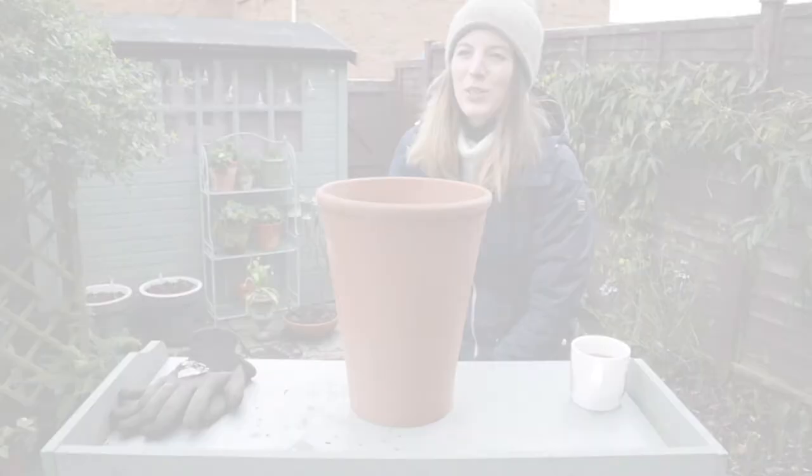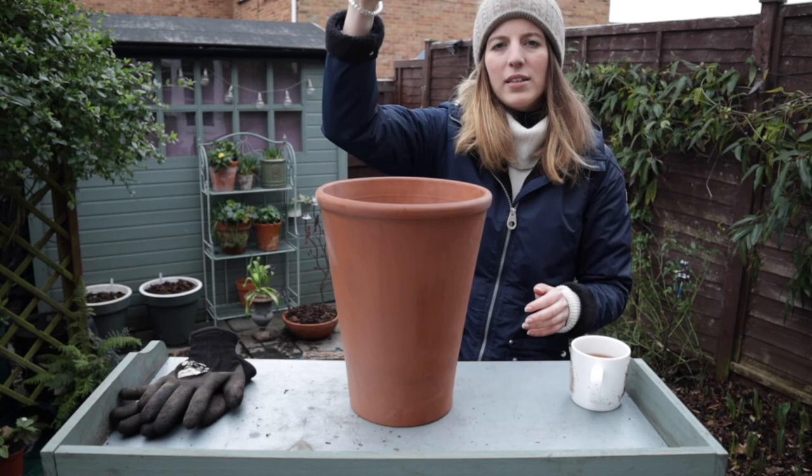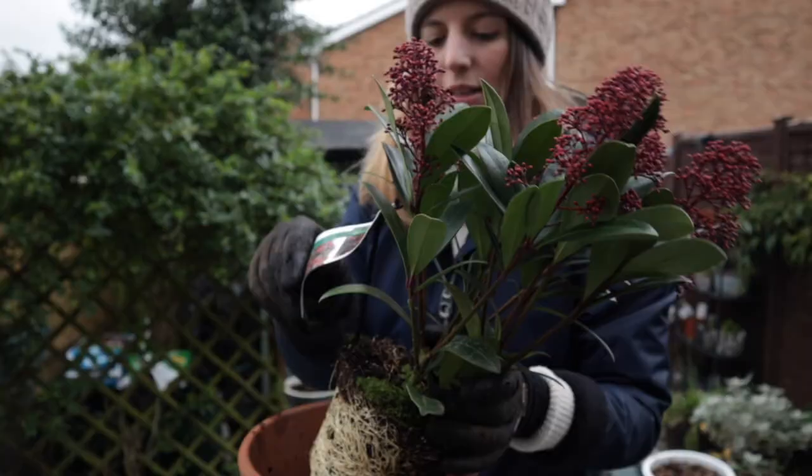Let's get started. We're just at the end of January now, so we'll have a couple of months still to enjoy those. Because those will be backed up against the wall next to the front door, I think I'm going to do a tall centerpiece at the back and then two plants at the front. I think I have room for that here. So I've just put a little bit of compost in that pot. Look at that. Nice and root bound. Going to be happy to have a new pot.